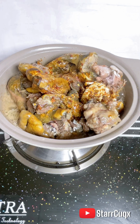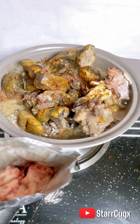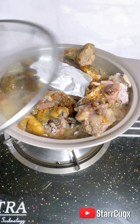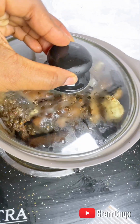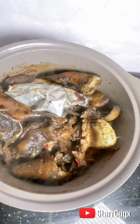So after a few minutes, I'm going to add in the brain. I'm putting this brain in an aluminium foil paper, and then I'm just going to throw it into the pot. You have to let this cook separately, because it's going to be an important part of the recipe later on. So now you can see that this meat is almost dry.